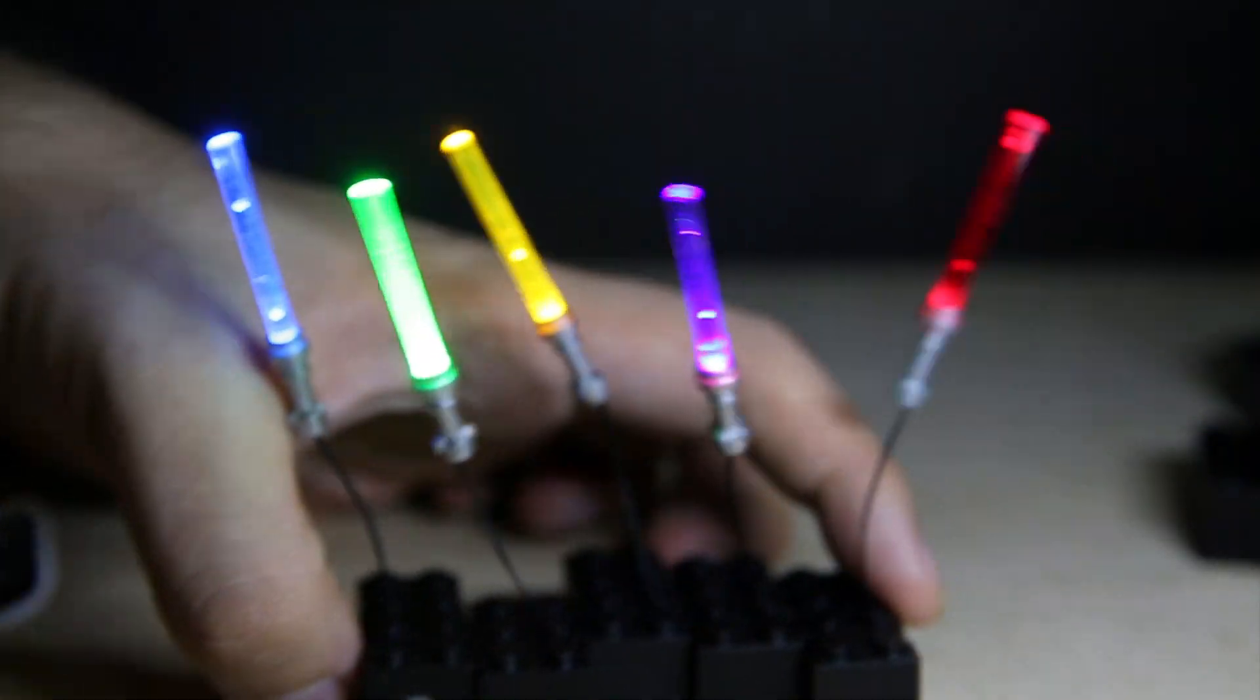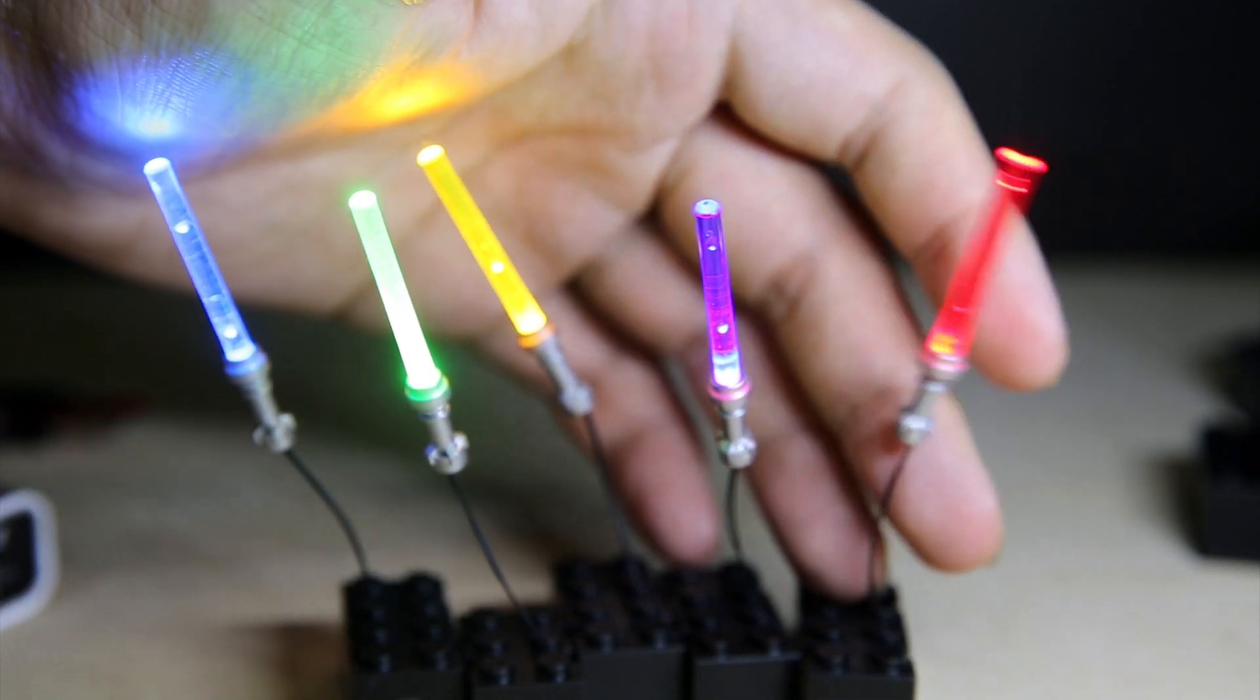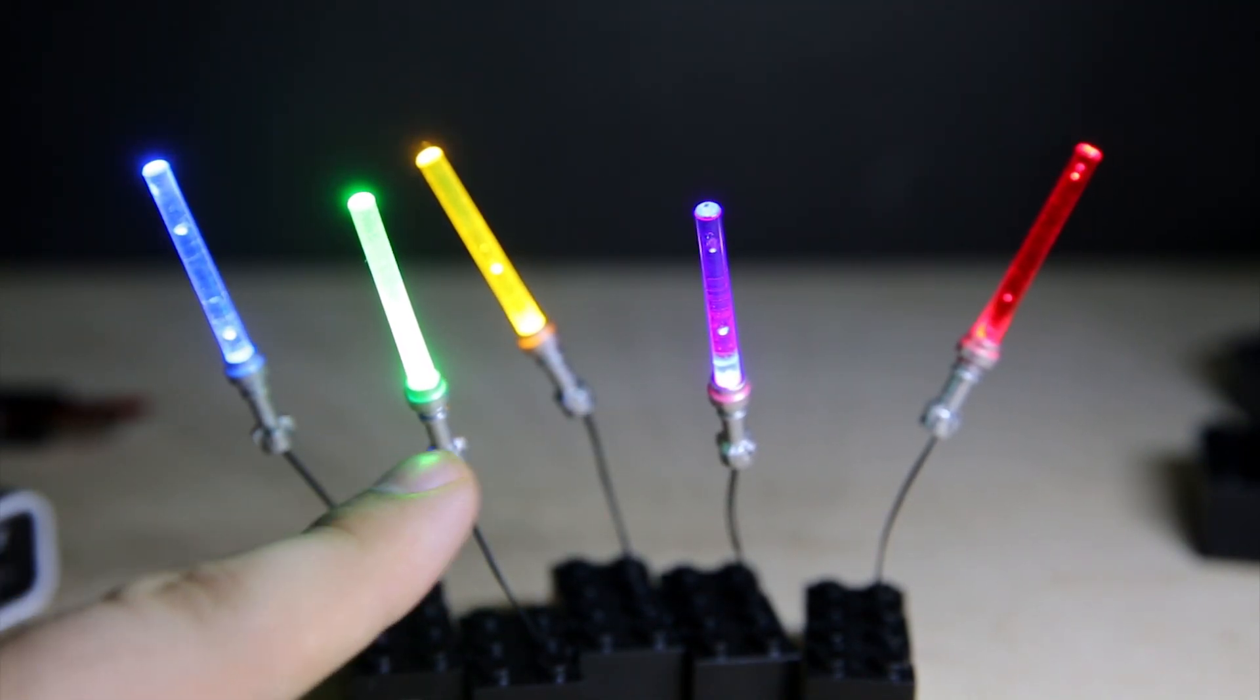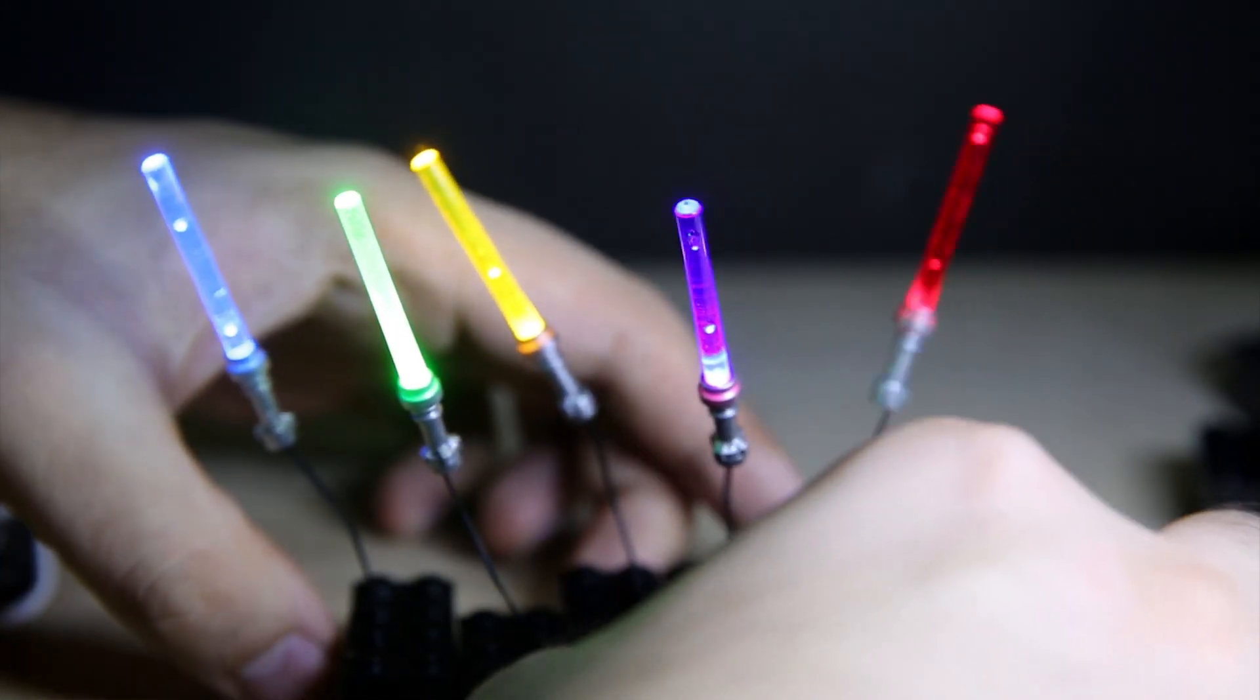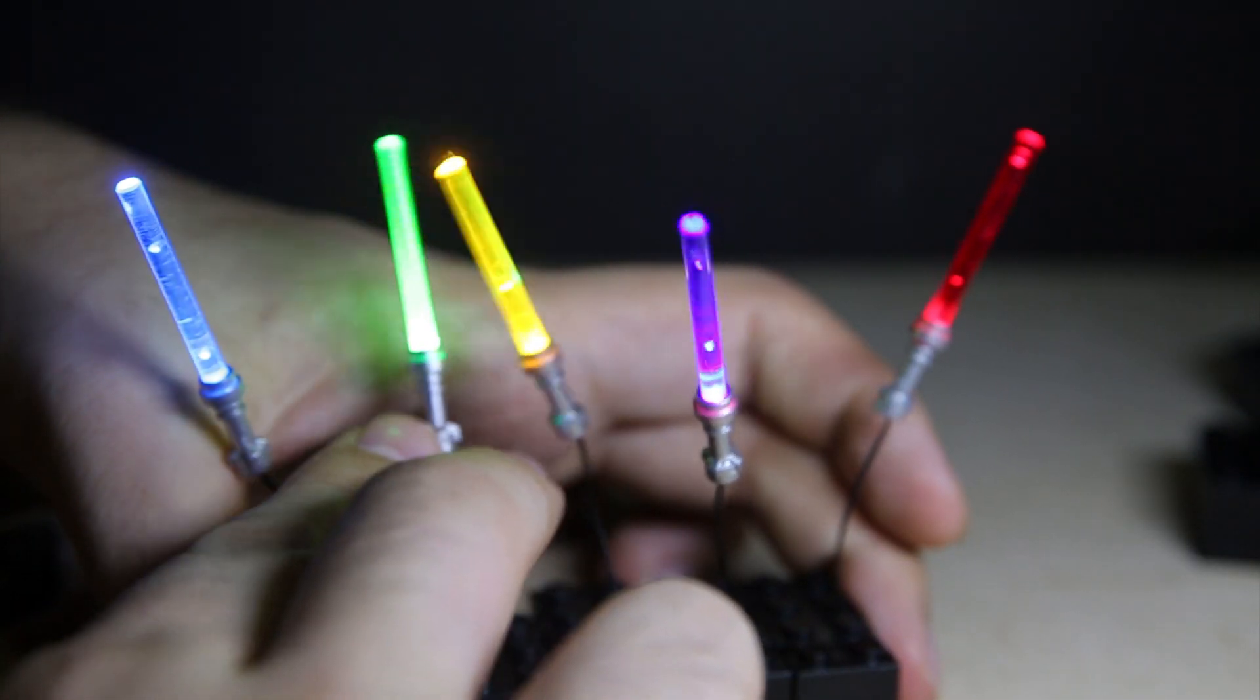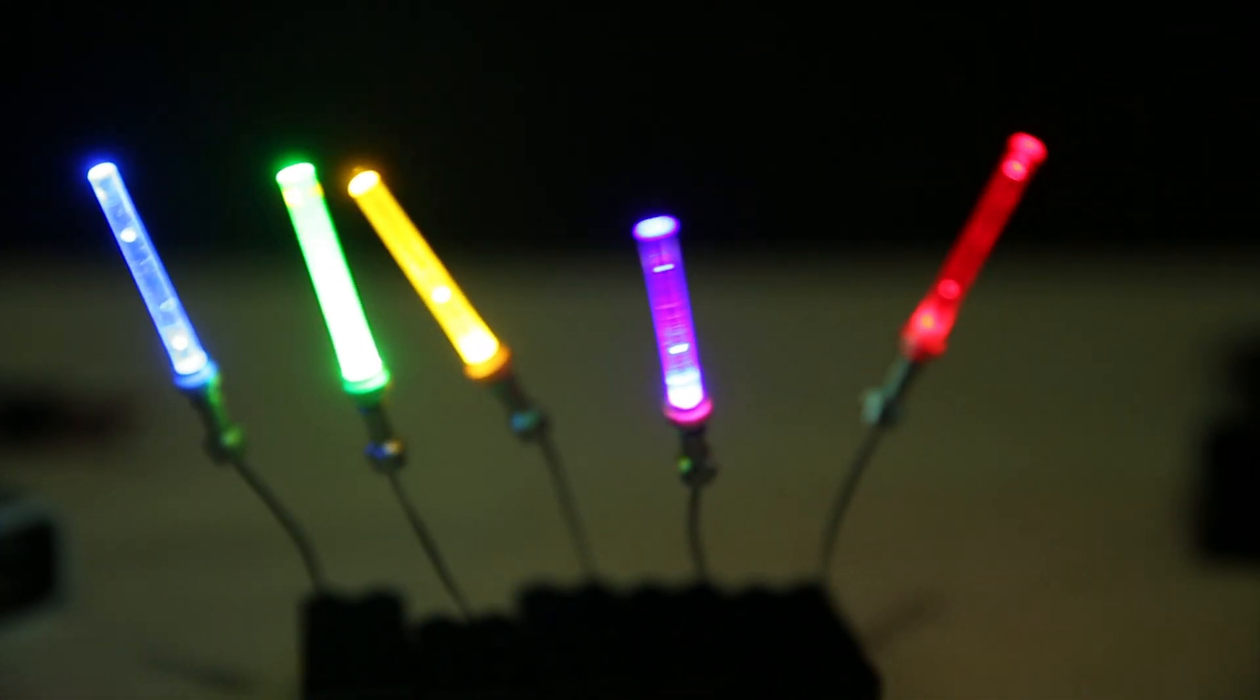In my eyes, red is doing the least amount of lighting up. Again, it's not really the fault of the LED, it's just the color of the plastic. I mean it's still bright. Green is obviously winning. Blue and yellow are doing second. Purple is fourth, and then red. Weird. Why is purple doing better than red? I'm pretty sure purple is a darker color. It's not just the angle. I put it in a different angle - you can see it's still lighting the most. This is pretty awesome.